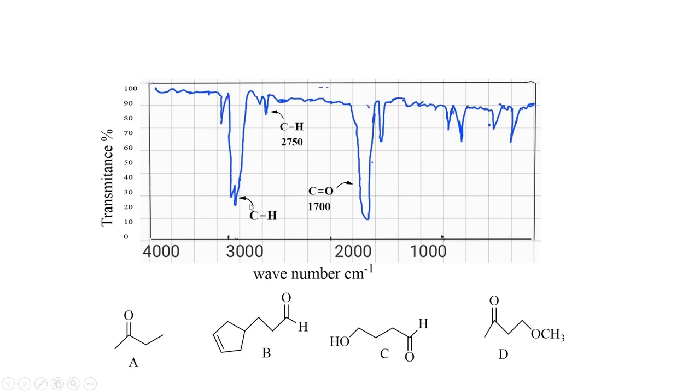See, the carbon-hydrogen sp3 stretch near 2900 cm^-1 means it contains CH2 or an alkyl group because of this carbon-hydrogen stretch. This rejects the possibility for ketones because the IR spectrum indicates it is an aldehyde. So it rejects the possibility of compound A and compound D. Now you can see both B and C are aldehydes. Which one of these best suits the given IR spectrum?